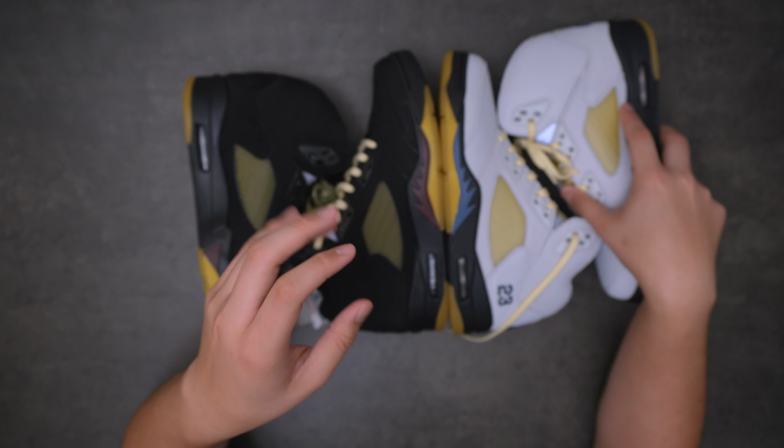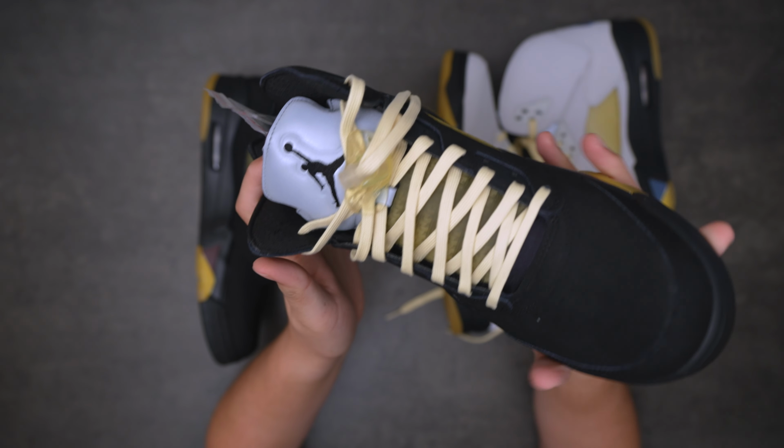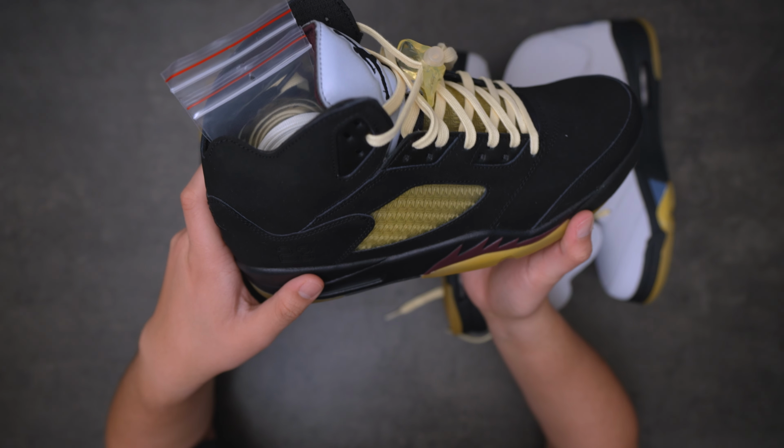All right, moving away from these and going straight into the Dusk pair. I went ahead and threw the same color laces on these. You did see a picture of LeBron out there with these and they just looked amazing at the time, but I do think it was probably the size he was wearing.